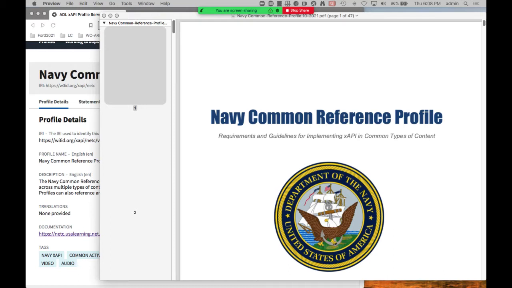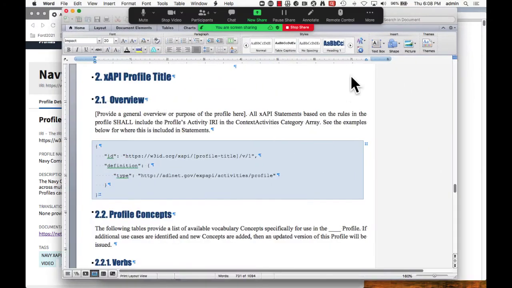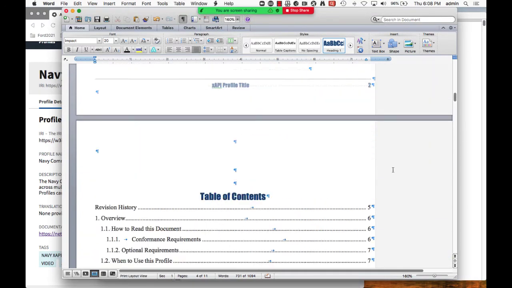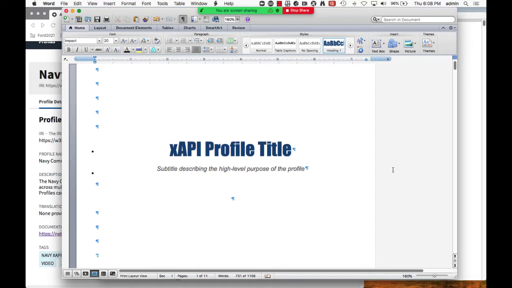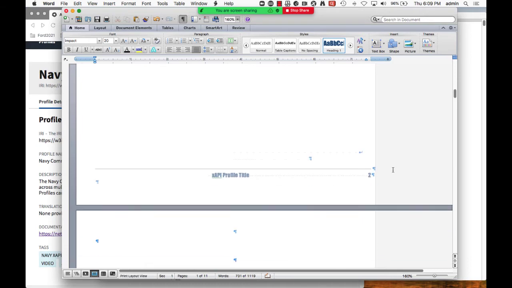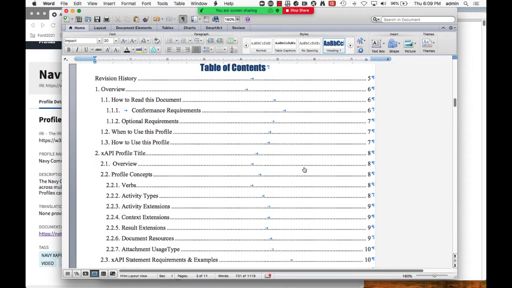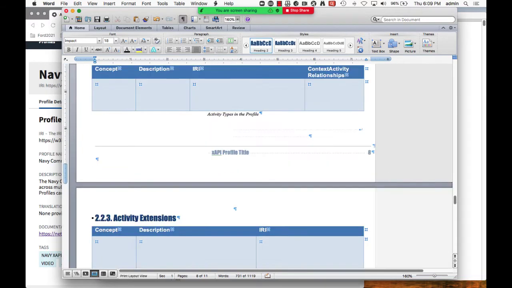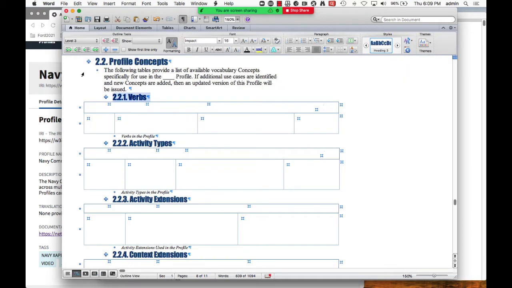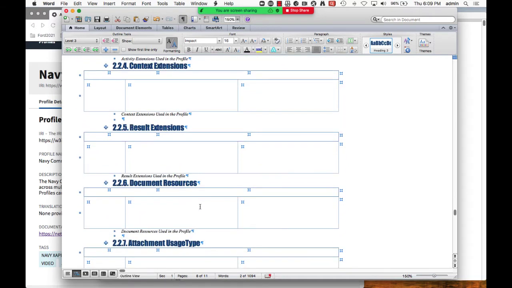And I'm going to see if I have that. Here it is. I have that document open, and basically what he's done is removed a lot of the Navy specific stuff, but he just set it up as a generic file, and the idea is to use this structure as a common structure as we go through the documentation process. It's a Word document, so it builds a table of contents if you use your outline tools in here. So if I go into outline view mode, you can see that the headers and, in this case the tables are actually visible, which is a rarity in Word. Usually those are hidden.